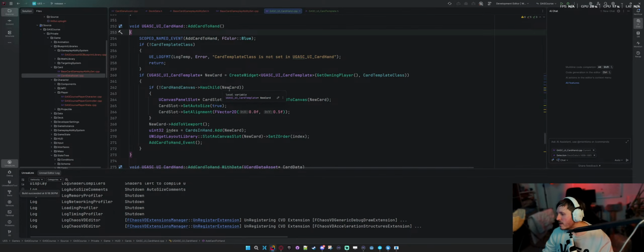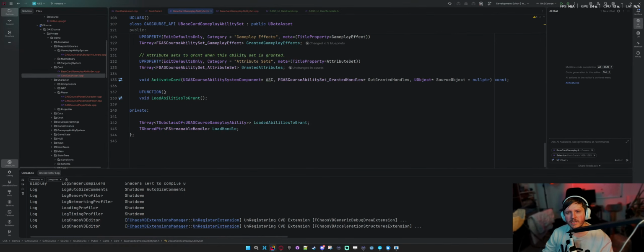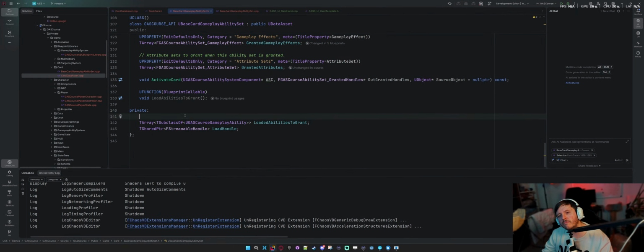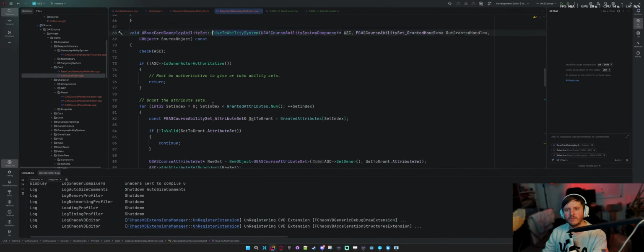Maybe the deck manager should be responsible for this. I don't know, or have calls to it. So in theory, if I were to make this blueprint callable, and then we go to activate card, and we do give to ability system, right?